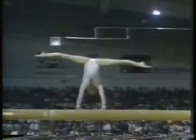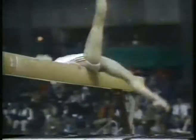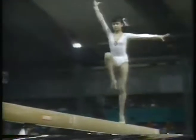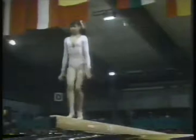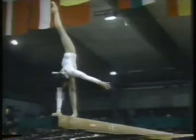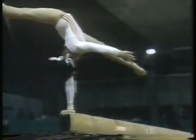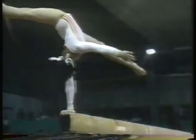This is really an incredible mount. Her head and shoulders counterbalance her hips and legs. Right here. She leans forward over the front of the beam. Of course, this takes overall body strength. They're showing flexibility. Now, on this roll on her back, it's important that she rolls on the small part of her back to keep the balance. That's great form. Now, watch this one-arm handstand once again. Great balance. She not only leans, but she counterbalances with her hand and her legs. Just beautiful. And with this routine, she really puts the pressure on Comaneci. Nadia would need a 10 to win the event.